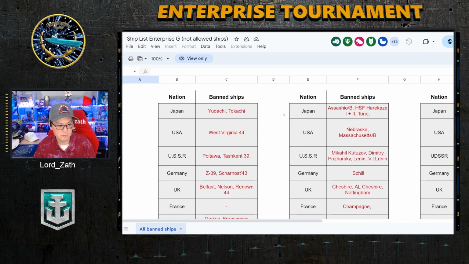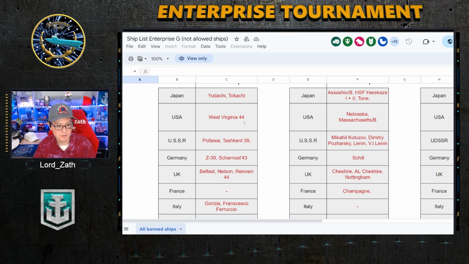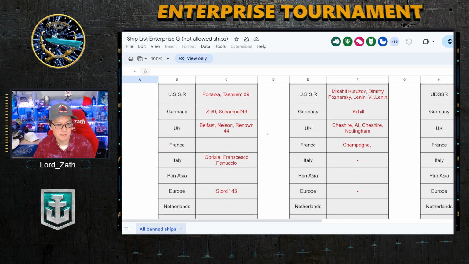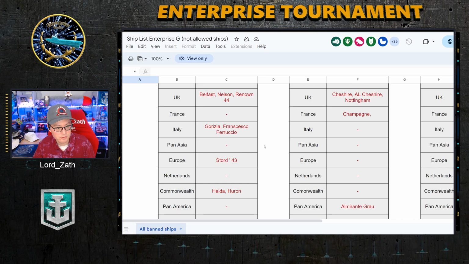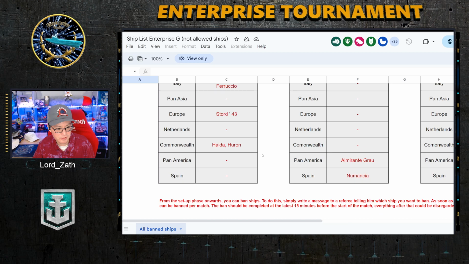So on our first group stage: West Virginia, Udaloy, Tokachi, Poltava, Tashkent 39, Z-39, Scharnhorst 43, Belfast, Nelson, Renown 44, Gorizia, Francesco Ferruccio, Stord 43, Haida, and Huron.